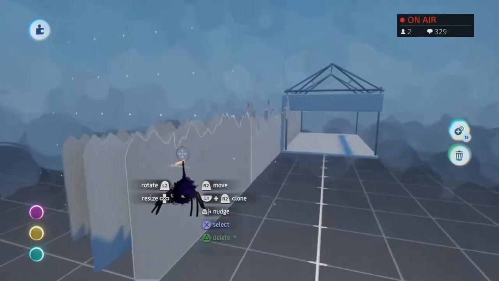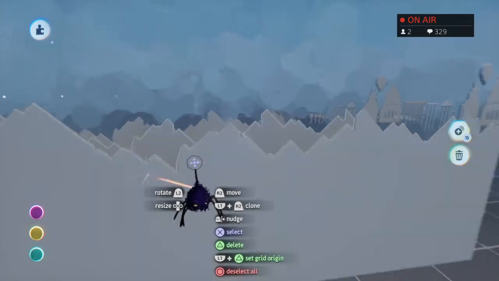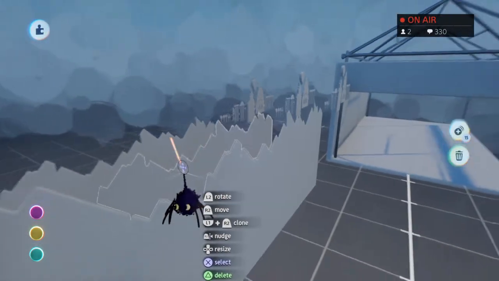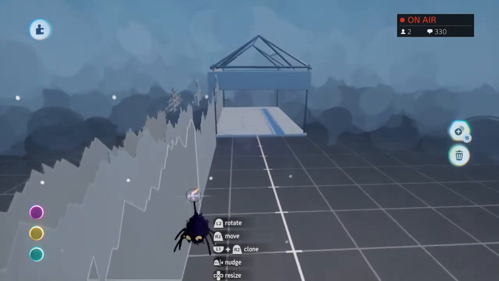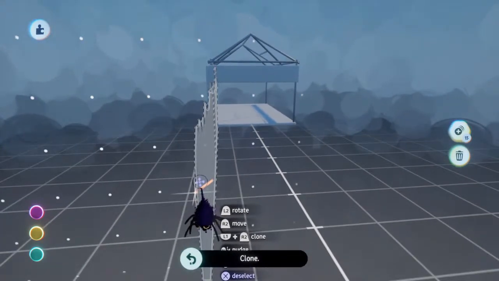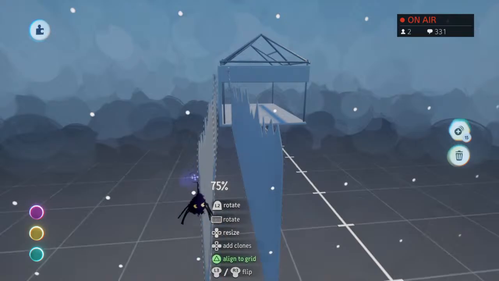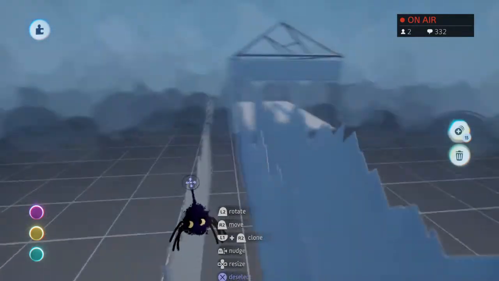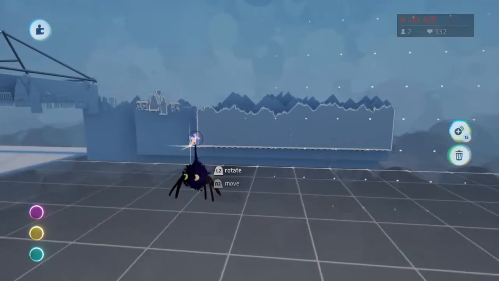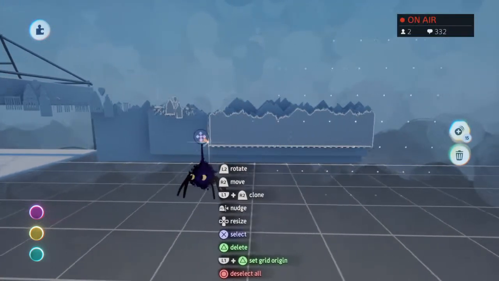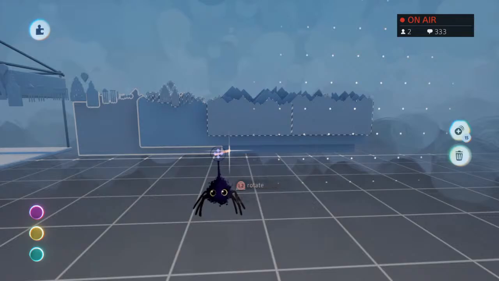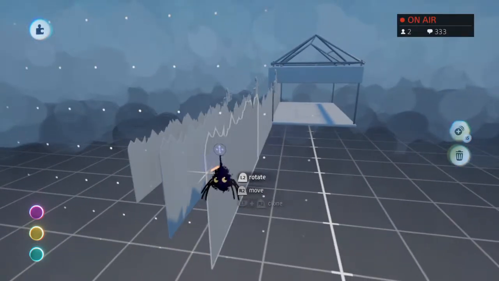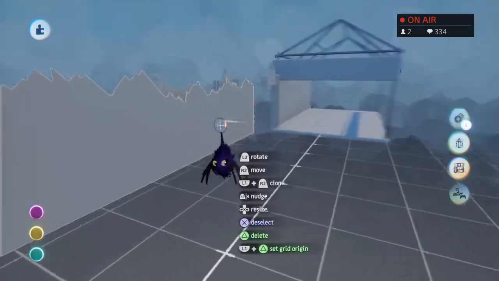Is it going to be enough of a difference? Do I want to do double small? Let's try that. 1, 2. 1, 2. So it's about half the size. A little bit bigger. Let's start with that. Boom, boom.